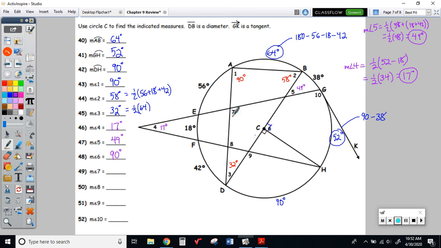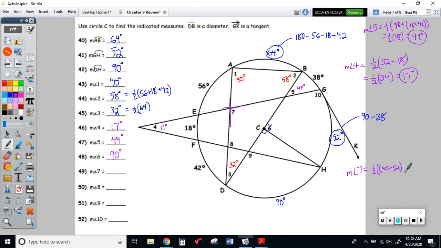Number 7, or angle 7, what would be the easiest way? Probably doing it this sort of way. Again, angle 7 is this angle right here. It intercepts arc G to D the short way, G through H and D, and then its vertical angle is going to intercept 56. So I'm going to take that approach. If you had a different approach that worked, that'd be just fine. Just make sure it matches up in value with what you see here. So 1/2 of the angle's intercepted arc would be 90 plus 52 right here.